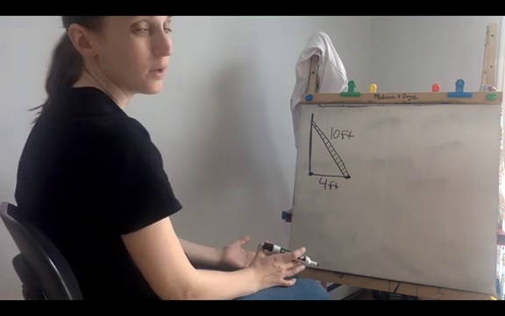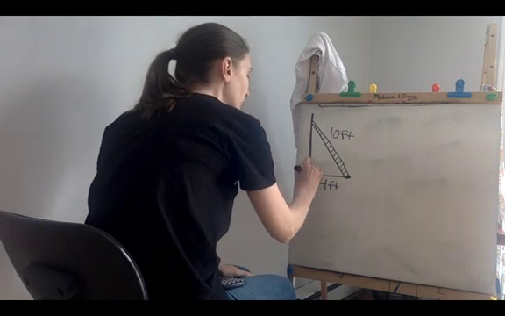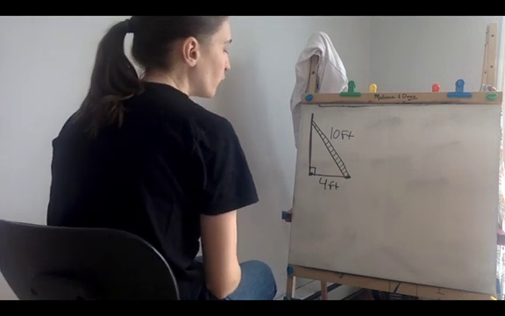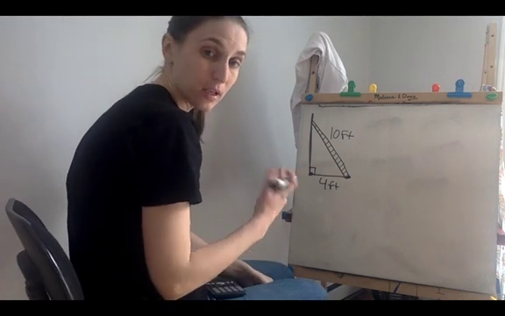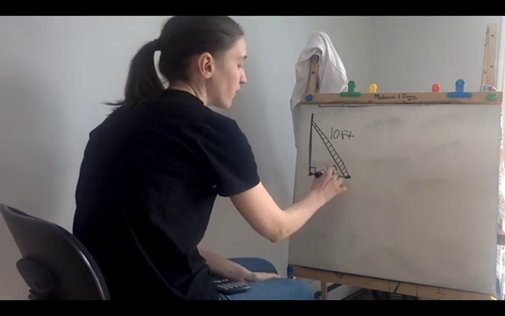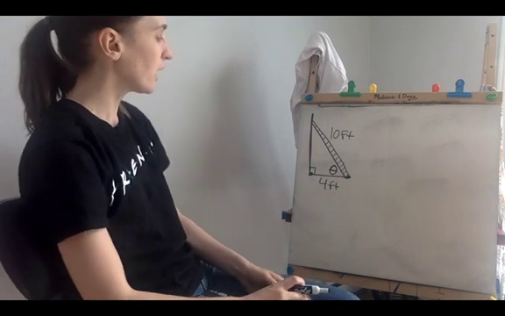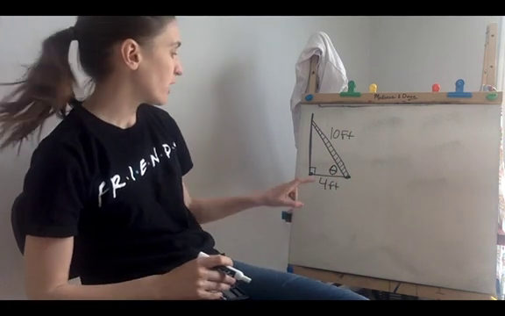Now we're going to assume in this case that our buildings are being built straight and perpendicular with the ground, and that this would create a right angle. And we've been asked, what angle does the ladder make with the ground? So this is our missing angle. I'm using that value of theta again, right? That Greek letter that stands for a missing angle. Okay, so this is our scenario. We have our right triangle.